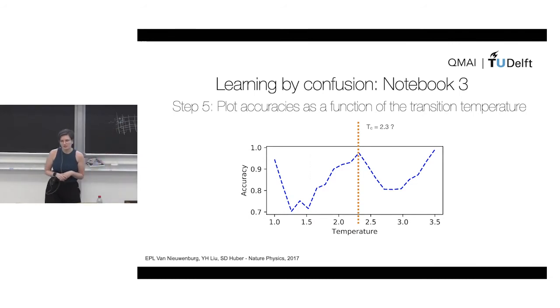Just as a comment, in high energy physics this is known as classification without labels, or equivalently classification with noisy labels. You actually only need to train at one temperature, it doesn't matter what it is. Then, assuming that the phase transition is sharp enough, you can just use that one classifier and you get a perfect separation. You would really just have one cut, and it doesn't matter where you put it.